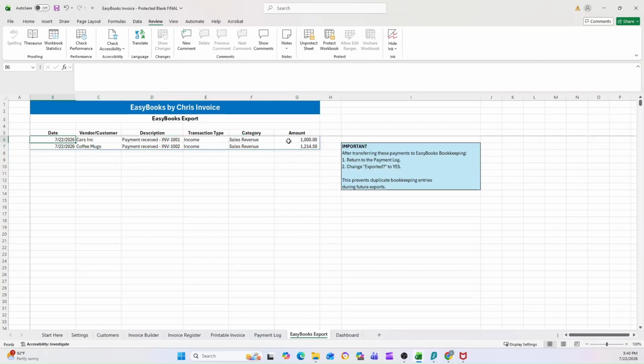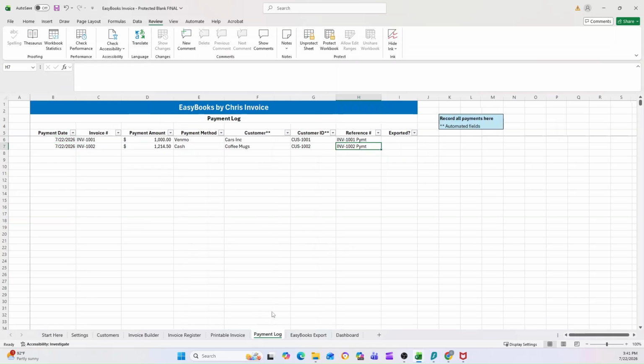Once you do that, you don't want to duplicate this, right? You don't ever want to duplicate this in the bookkeeping spreadsheet. So a way to do that is once you copy this over, go back over to the payment log, exported. Yes, this has been exported.